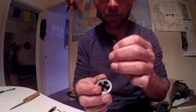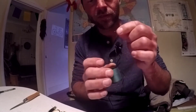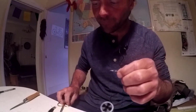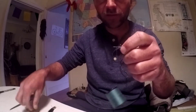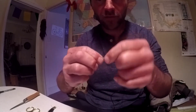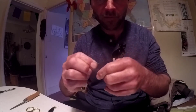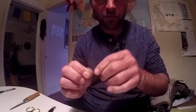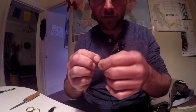And you make sure you cut a slit in the side of your spool to hold the thread. You don't have to worry about holding on to it. Take your scissors, let's go ahead and trim that little tail off right there. And we'll go ahead and wrap this all the way back to the back end of the fly, being careful not to rub on the sharp tip of that hook too much.